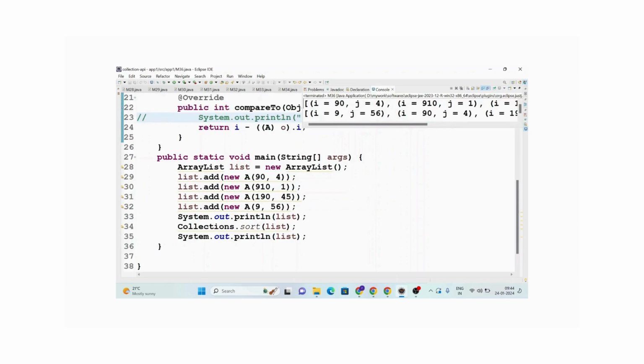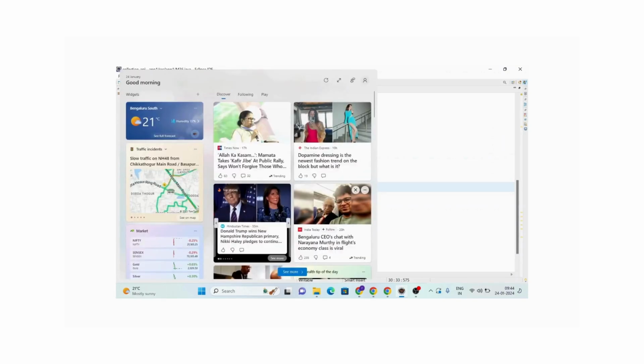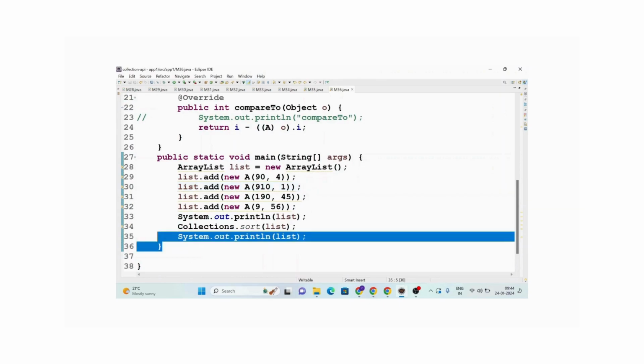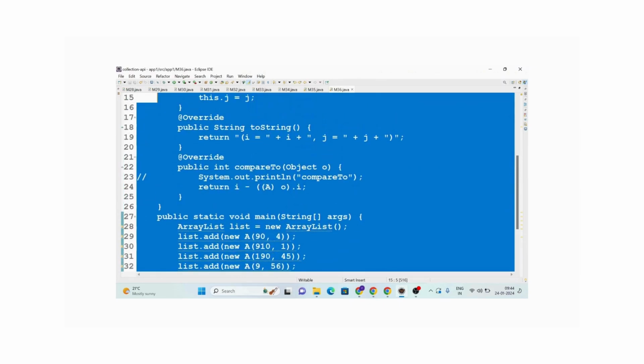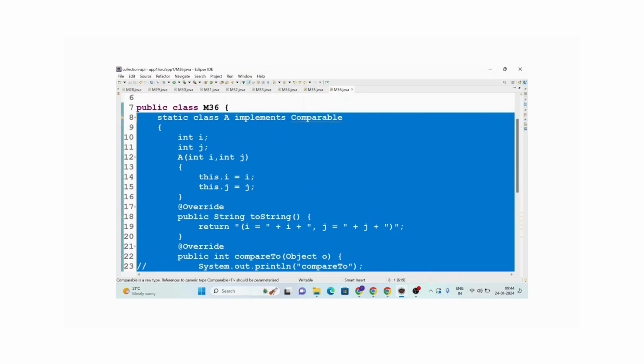In the compareTo method, we are using one value only. Based on i only, sorting is happening. Every object contains two values, but sorting is happening based on the i value, not the j value.